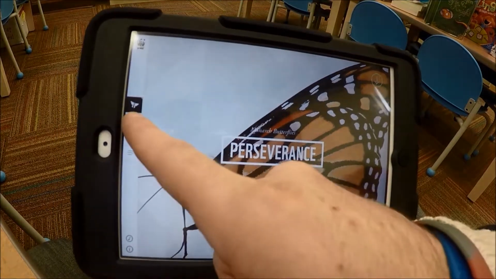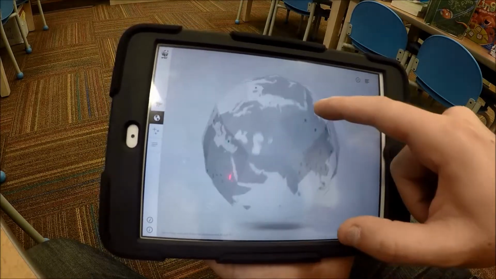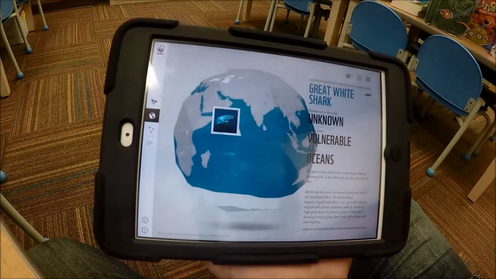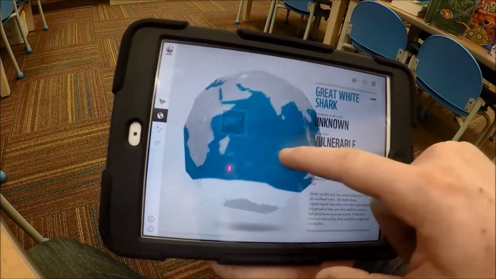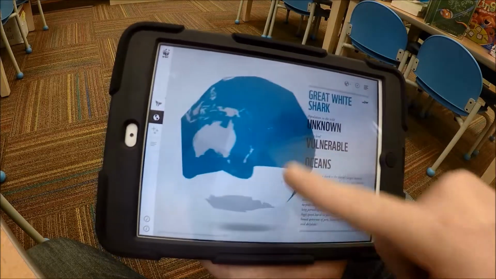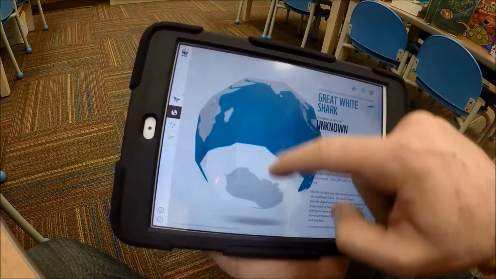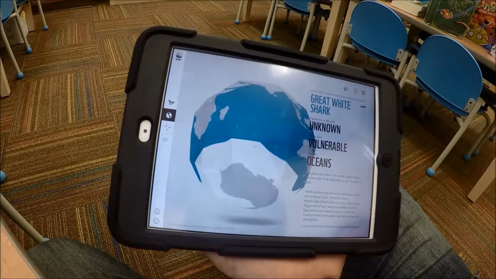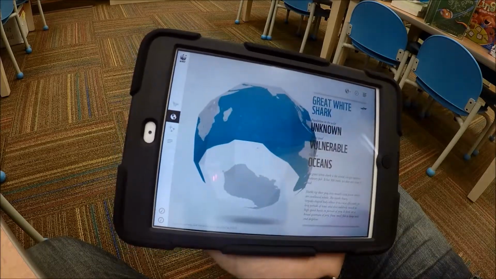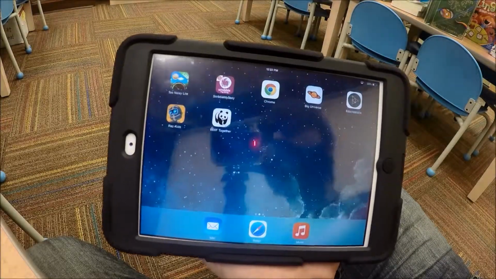If you'd like to look at the globe and circle the globe, click on the globe icon and spin the globe till you find a blue dot that you'd like to press, and you can learn about the great white shark. That blue piece shows all the places the great white shark could be found. You can tell that he stays around all of the warm water, but stays away from the really cold water that you see here on the bottom towards Antarctica. When you're done with that app and you're done searching, you could go to New Animals, or you can click the tab, and you can get out.